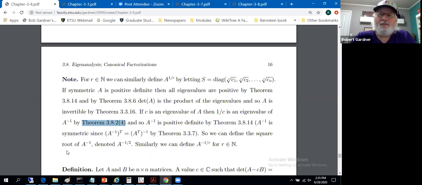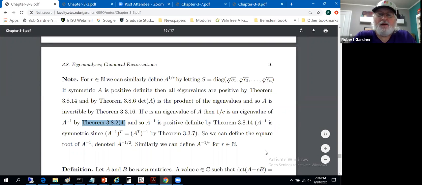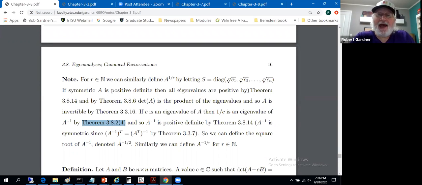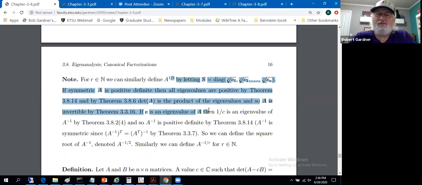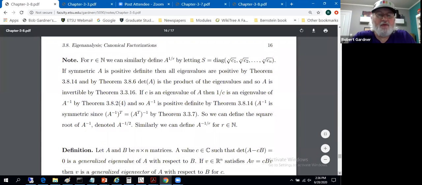So we can define a square root of A inverse because we can define square roots of symmetric positive definite matrices. And we could denote that, say, as A to the negative 1/2, and we could similarly find A to the negative 1 over R matrices. What we could do with repeated multiplication now is make sense out of A to any rational power, provided A is of sufficient form, symmetric and positive definite, say. Then we could go through and deal with raising A to any rational power, taking the root part from this and then just repeated multiplication in terms of the numerator of that rational power.